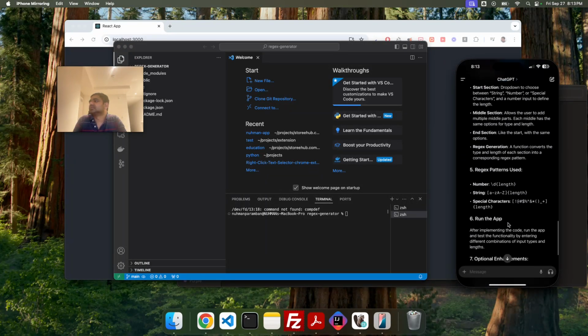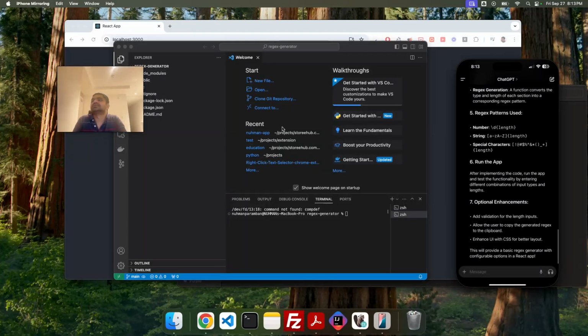If you ask again, ChatGPT will provide it. But for us, we don't need anything. We just need to create a component. So we will give that name and code from our app.